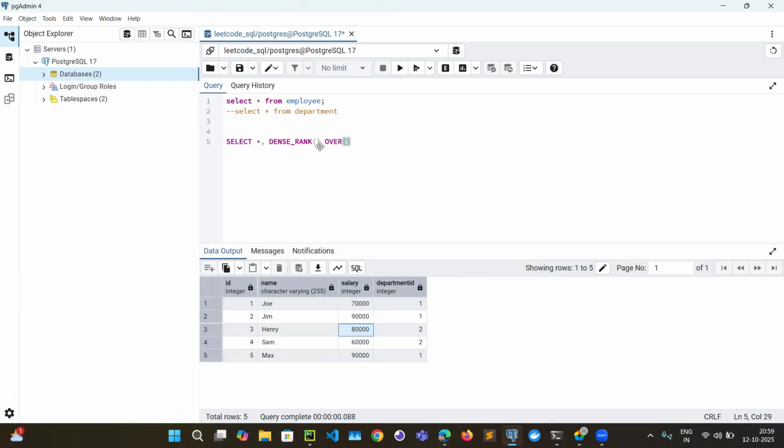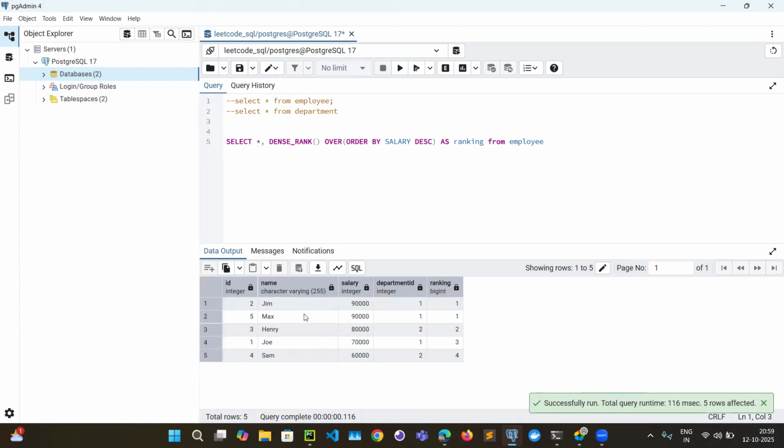With the DENSE_RANK window function we need OVER. Generally what we do is ORDER BY salary in descending order as ranking from employee. Let's run that, and we get the result.